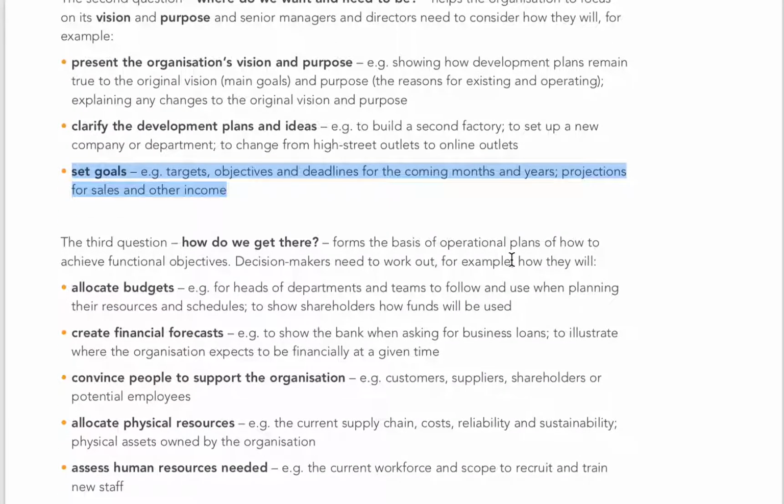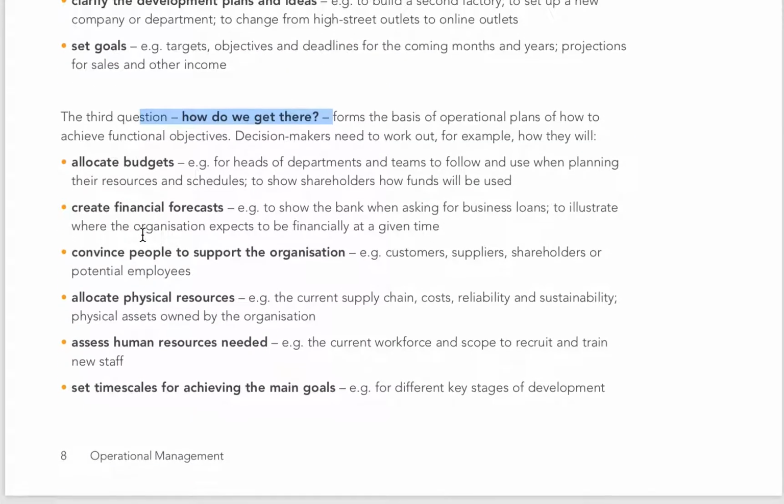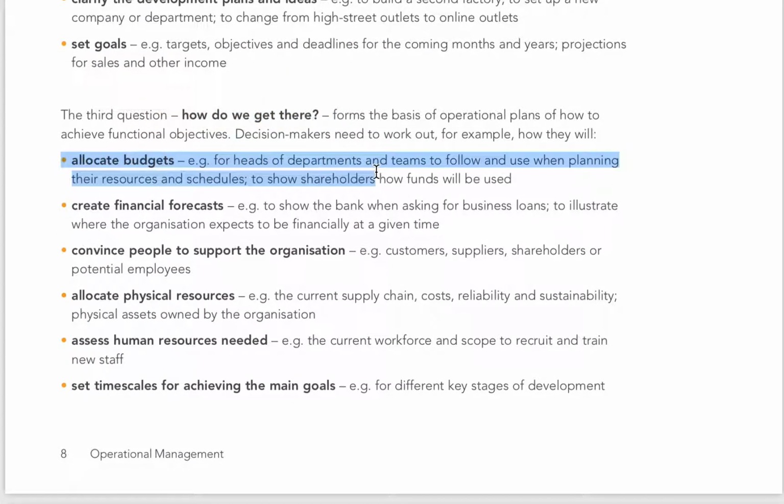Now, once you've set yourself goals and targets, you need to think more about how you're going to get there. Are there budgets that you need to include? You'll notice on the template of the operational plan, I've included a budget. You don't necessarily need it for this unit, but there is a finance unit coming up in the future to which I'd like us to already start gaining evidence. So you can start to see that I'm merging units together. Are there any financial forecasts? If you don't have financial forecasts, that's fine.